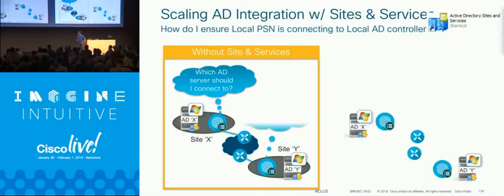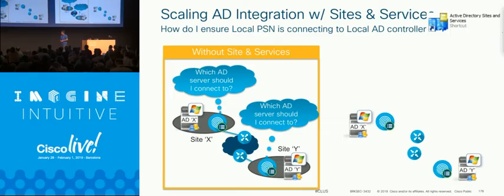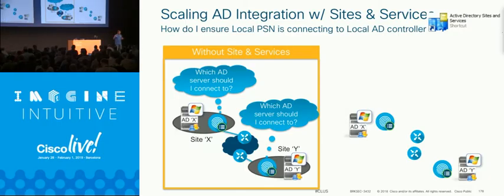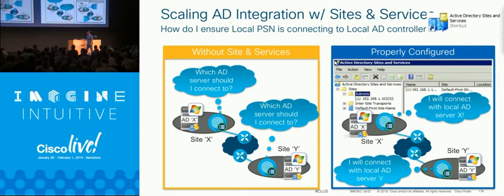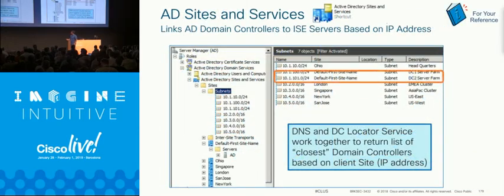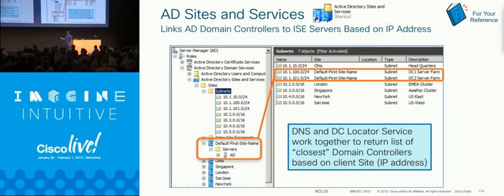All right. So a few things I want to talk about with AD: typically, if you have multiple PSNs and a big Active Directory deployment, try to use the sites and services within the AD. What that offers is that your PSN will always talk to the closest AD node in your network. So you don't want your PSN in Europe to go talk to the AD instance in the US somewhere, right, when you have a local instance. So try to use the sites and services within Microsoft, and that gives you this option, right? So that's how you configure it. Pretty much if you go under Microsoft, you can select the sites and subnets, and based on that, you will be routed to the closest AD, right?